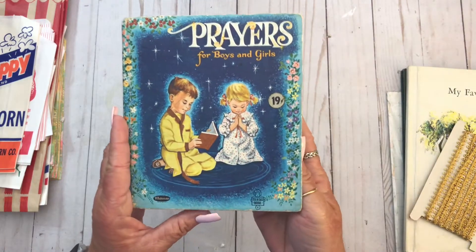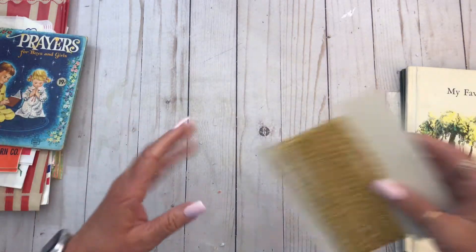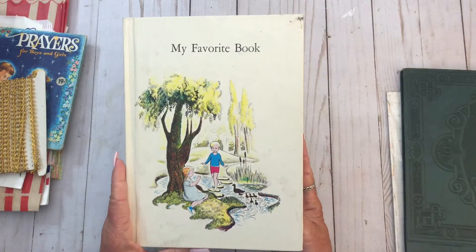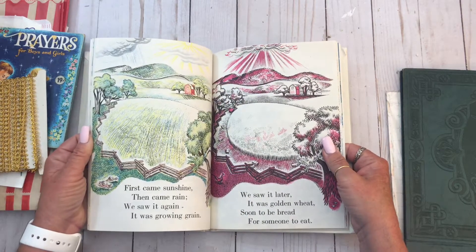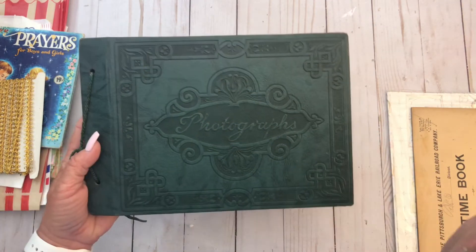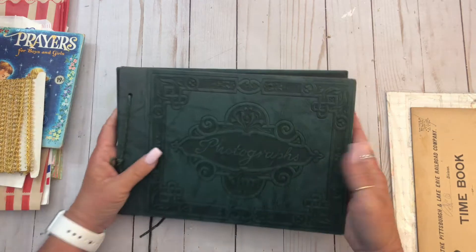I got a little book — Prayers for Boys and Girls. There's the copyright in Roman numerals. Anything over 19 or 20, I have a hard time with. And then here's some trim, which I used a lot when I was making those boho pockets — it's very nice. And here's a book called My Favorite Book. I think this book is not very old — it's from the 80s, 1983 I believe. But it almost looks like a Dick and Jane kind of thing. And then we have this cover, which I thought was gorgeous — it says 'Photographs' on it, but I love the embossing or debossing, whatever. It's just got this construction paper type scrapbook paper stuff in here, but I thought it was really pretty.